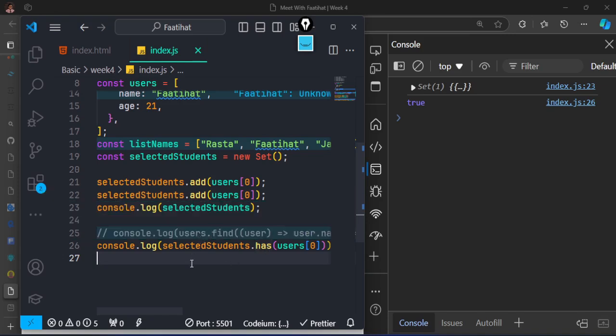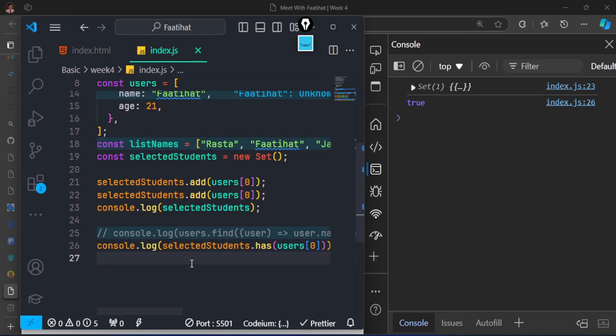But don't forget, when you are dealing with small data sets, you can use your array. There won't be any problem. The only time you start seeing problems is when you are dealing with a large data set that the array needs to go over each one of them. So that's where you start seeing problems. And when you start seeing all those problems, you can introduce set.